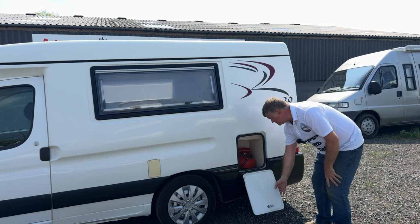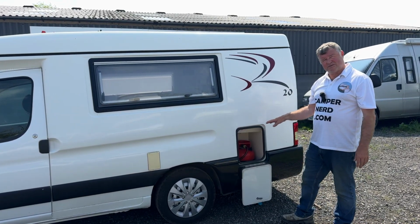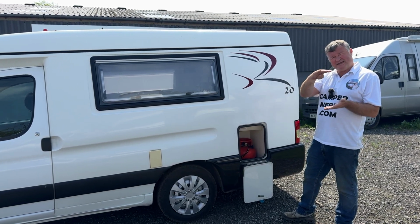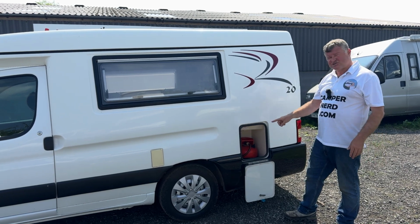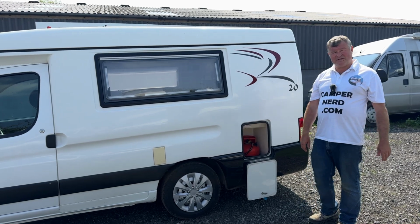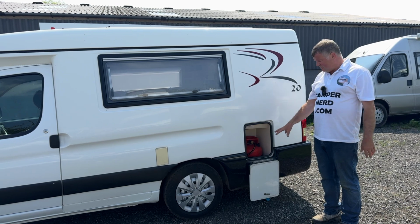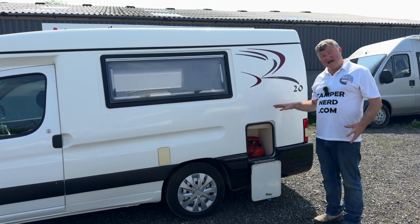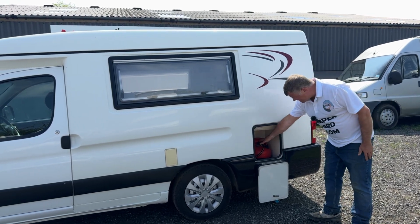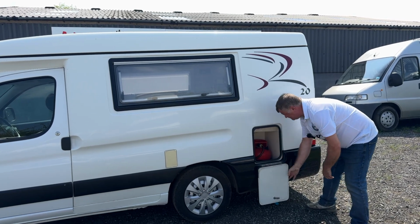In here we've got the gas bottle. So I'm glad to report we're back on the 3.9 propane bottles. Last year we had to change all these down to the camping gas, the little blue dinky 907 bottles, because Gallagher stopped doing the 3.9s. But I'm glad to report, after much moaning in the community, mostly in the boating community actually, they didn't realise there's so many boats across Europe that are fitted with a 3.9 size and they couldn't do anything. So they've changed their mind, done a complete U-turn, and we're back on the 3.9 propane bottle. So that's there. We've fitted a new gas hose and a regulator. So that's all safe.